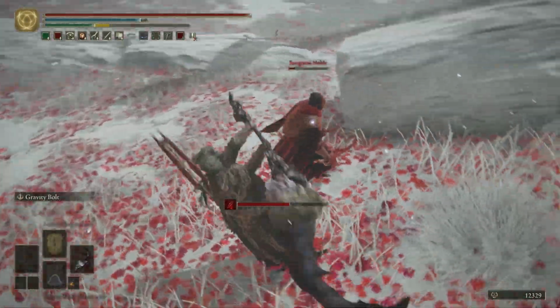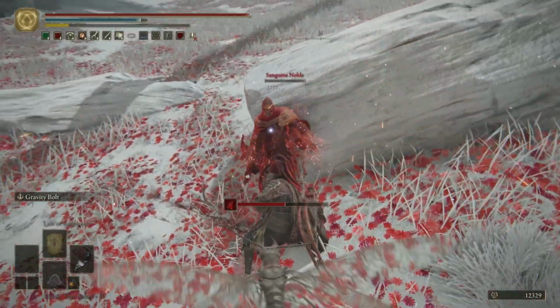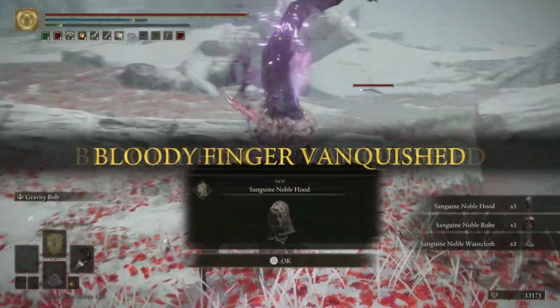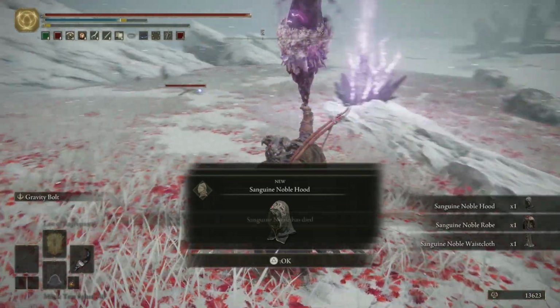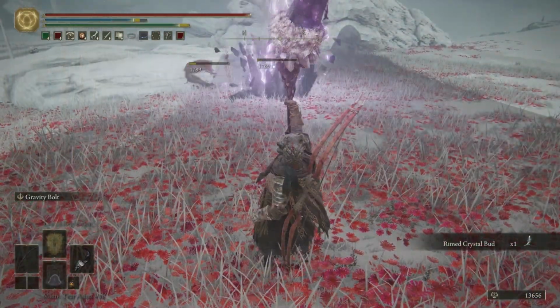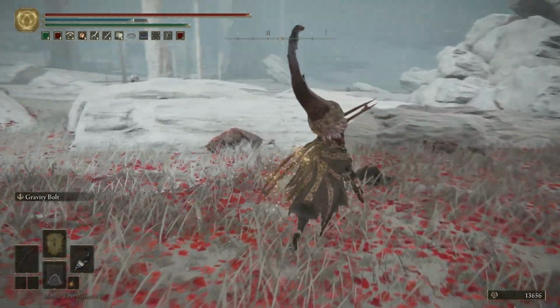Once he's been defeated, you'll get yourself a poxy amount of runes, but more importantly, the Sanguine Noble armor set, which looks so damn cool. Now he's dead, and I've been able to kill the dragonfly. Head slightly northeast, and you can grab some crystal darts where these dogs are.